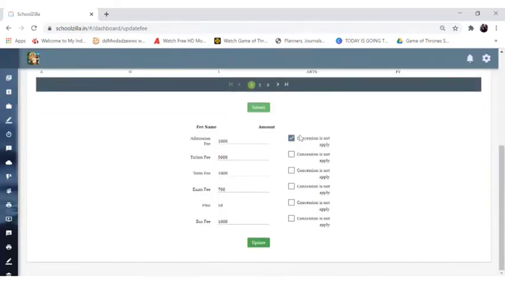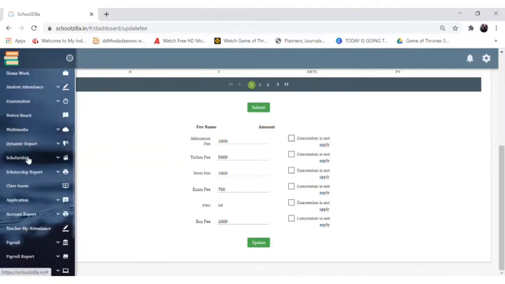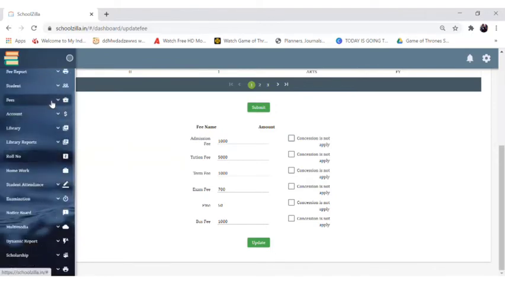If you want to apply the concession, you can. If you don't want to apply, you could do it accordingly. So everything is dynamic here and you could do everything according to your liking.